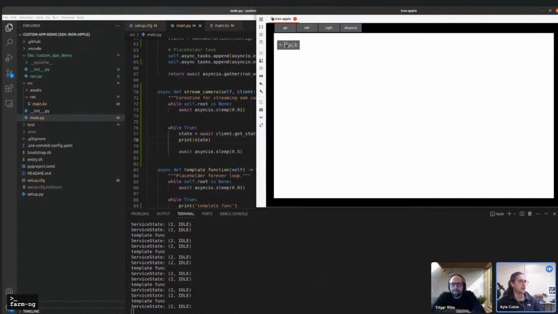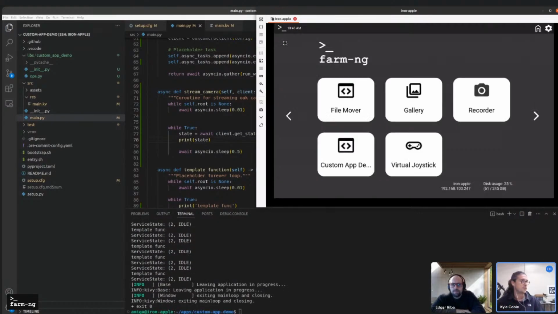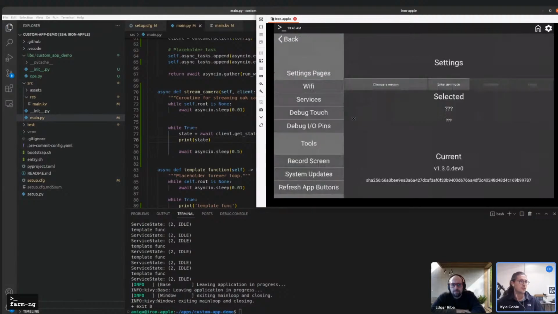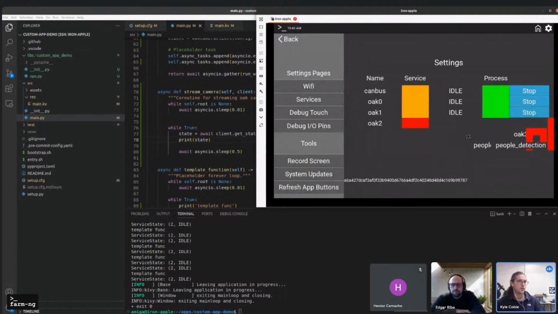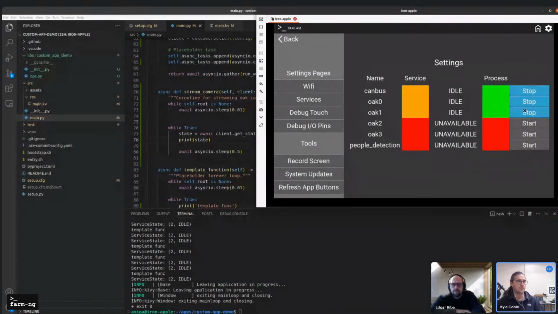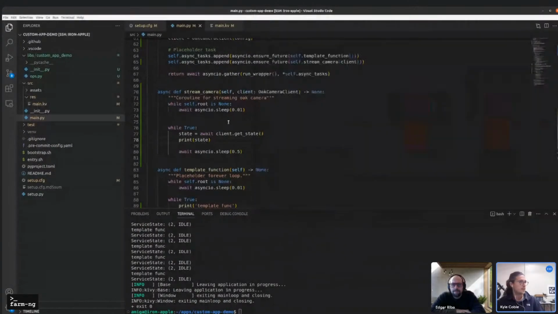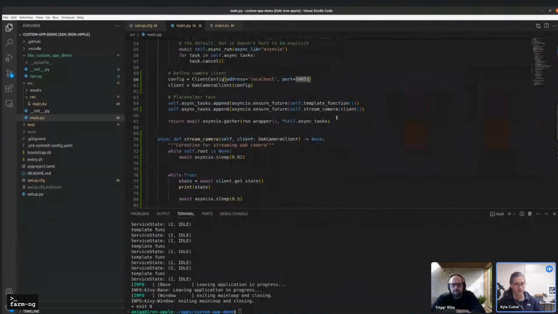I guess I can't run it and turn the cameras off. If I could use the launcher string, I could toggle it off and show you the cameras. I guess I could go here. We could go to services. We'll turn off Oak 1 and connect to that client, which would be 50052. So now you should see that the service state is unavailable.